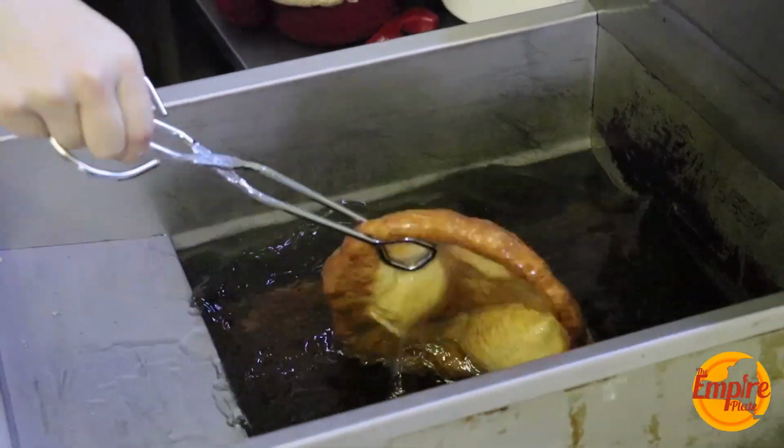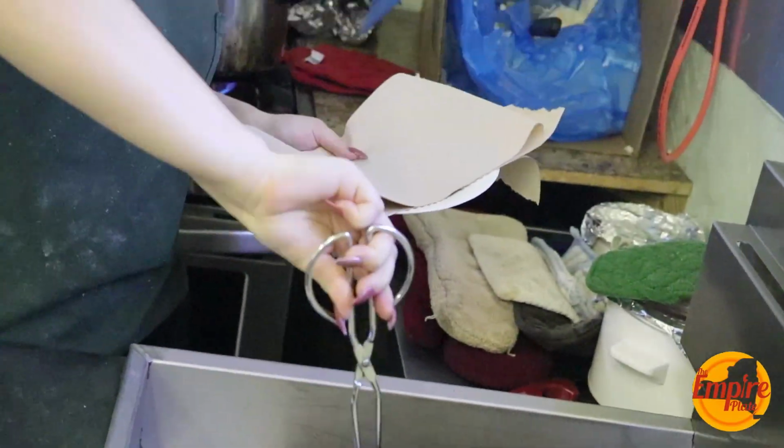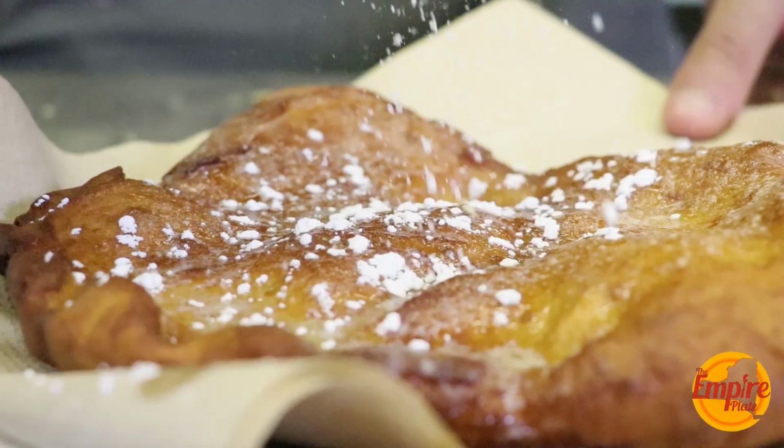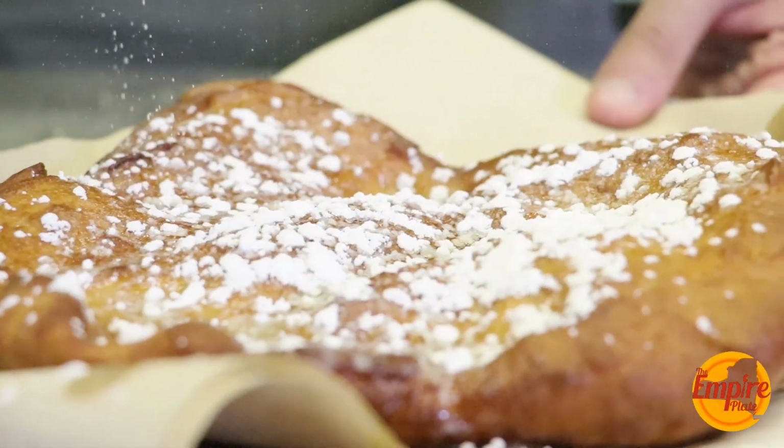Well, I do have to slide this in, if you don't mind. That fried dough is my recipe, and the donuts are my recipe. And I can't boil water. But you came up with this award-winning donut. People gave me a recipe, but I improvised, did my own thing, and it worked. People here love it. It's one of the best donuts around.